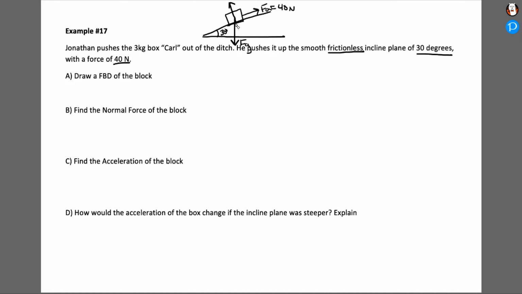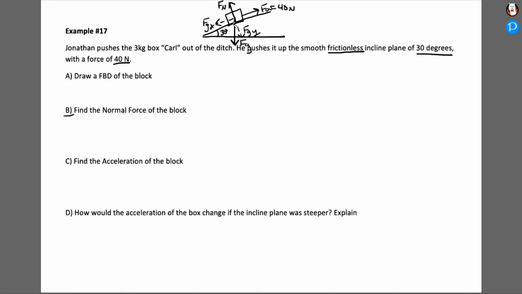The component that pulls the box to the surface of the hill, and then also the component that is pulling the box down the hill this way. So we've got force of gravity in the y direction, and then force of gravity in the x direction. And I should label this normal force right here. Okay, there's my free body diagram, or my force diagram for this situation, because I don't have to account for friction either. Part B, let's find the normal force on the block.